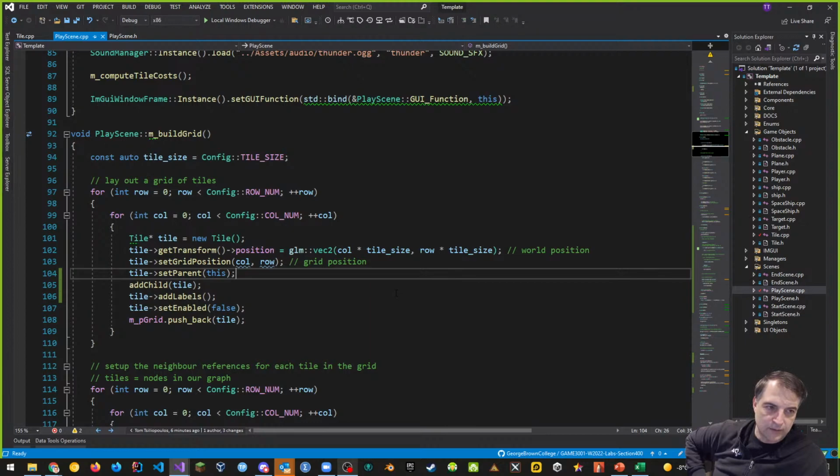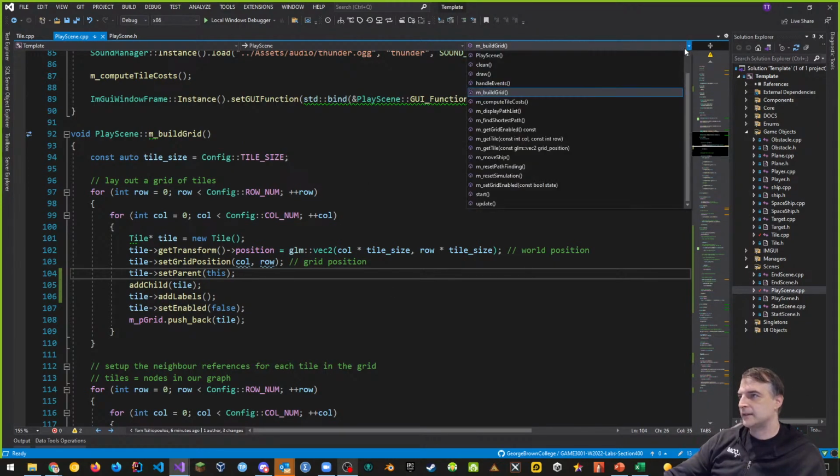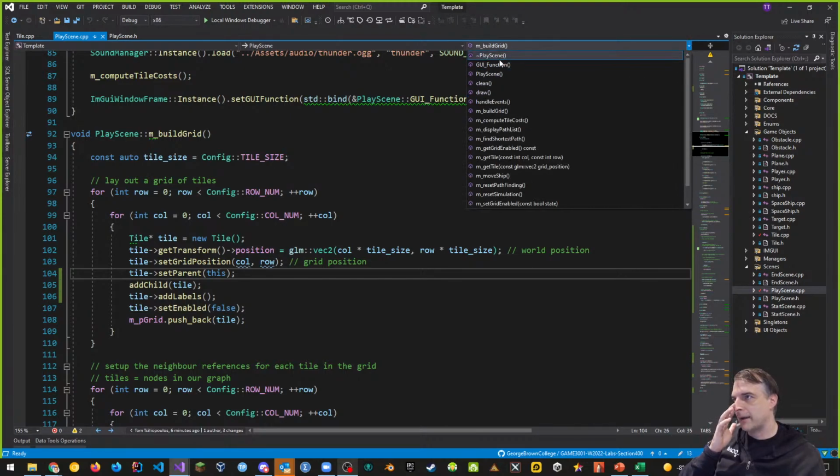Can't do that. That's interesting. I don't know why. Was that a problem before? Because we haven't changed any of that stuff. And remember, anything that happens there, that's inside of the IMGUI function.